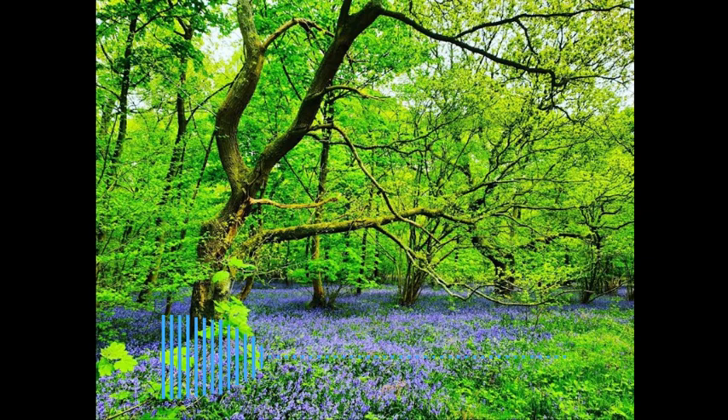Thorna now comes into view and just beyond that, beyond the tree line, the hills further round on the Leeds Country Way — possibly past Bardsey, even going towards Harewood. This whole section, as I said this morning, is really pleasant, and there are skylarks on both sides, high in the sky singing. I often imagine what travel was like in the days before cars. The route I've taken today would surely have been the quickest way between Barwick and Thorna — people walking to visit relatives or looking for work, doctors and priests travelling, possibly on horseback. Communication was only as fast as the fastest person or the fastest horse.